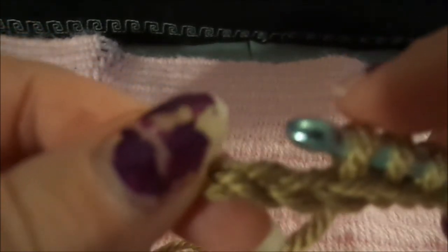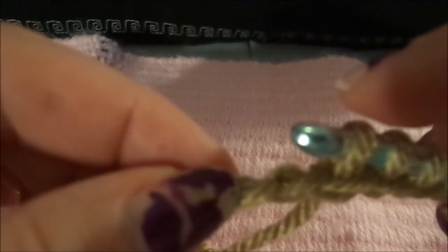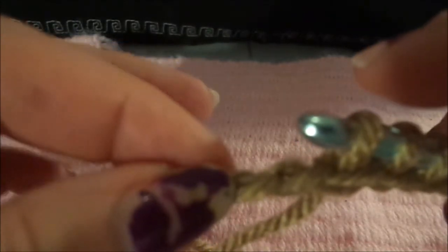The reason why we're going into the back bumps instead of the actual chain like we would normally is this helps stop the curving and the curl up at the beginning of your scarf or beginning of your project. And you want to go into these bumps and pull up lightly. You do not want this to be a tight stitch.